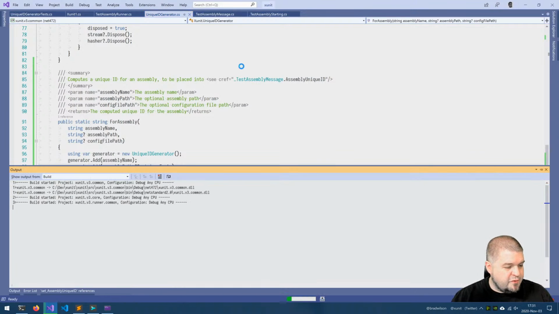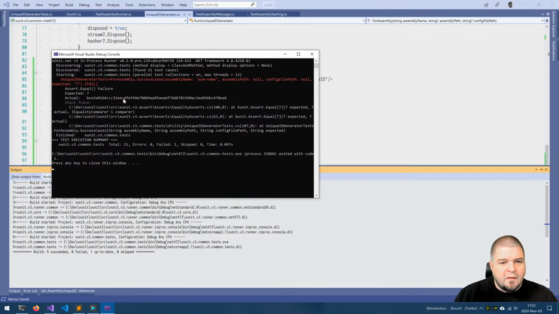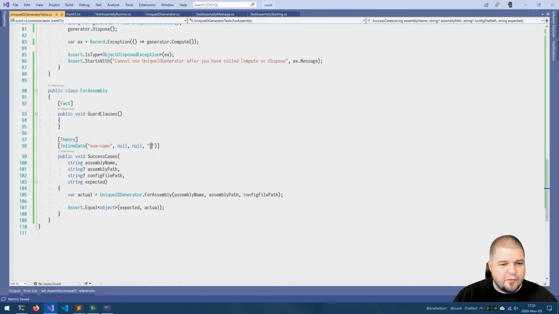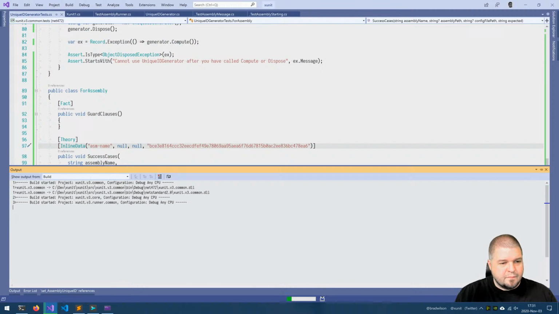Now it should fail, but we should see a legit value here, which is this. We obviously could never have predicted that as being the real value, which is kind of why we have to write this backwards from the way you normally write TDD. But now that should work.